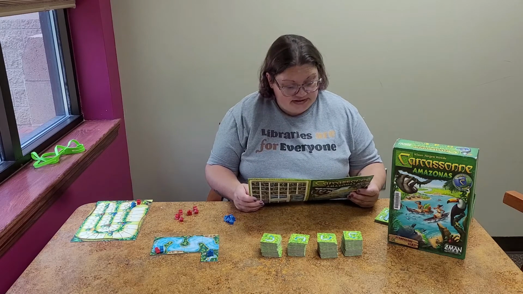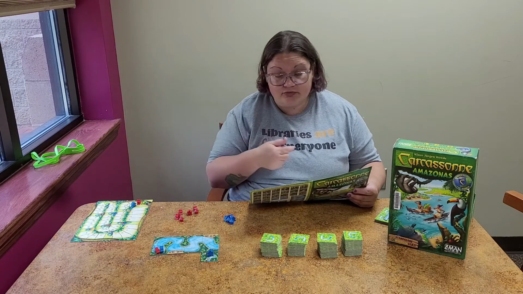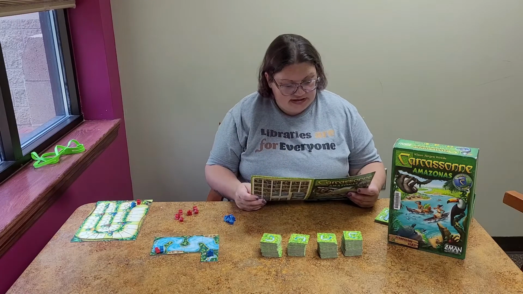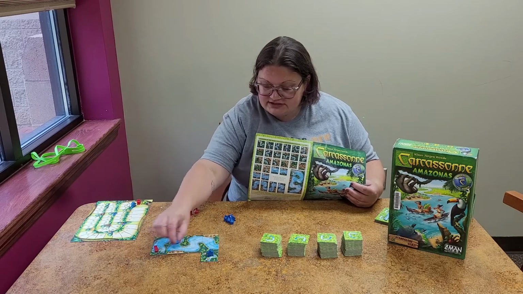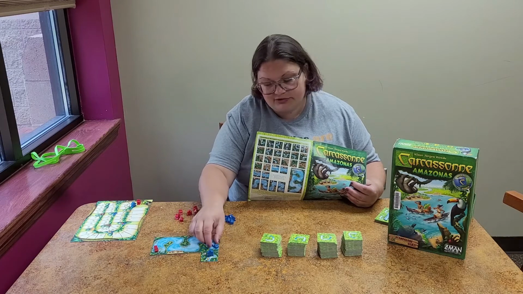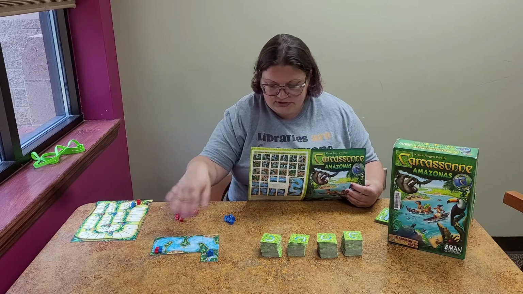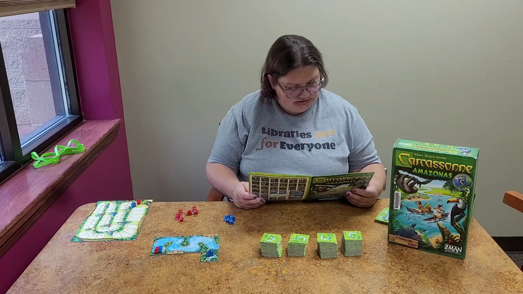That happens immediately. It can't move back. Your boat can only advance. It can't go backwards, and it can't move beyond. So if you're all the way to the end and you have a boat icon on your tributary, you can't go further. You just have to stay. You can only go onto the river that has already been built.